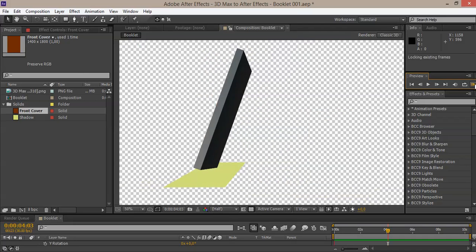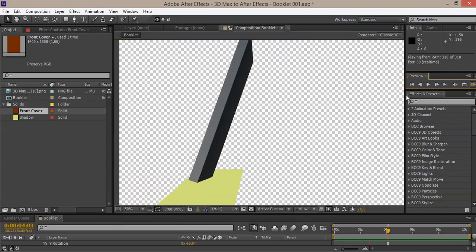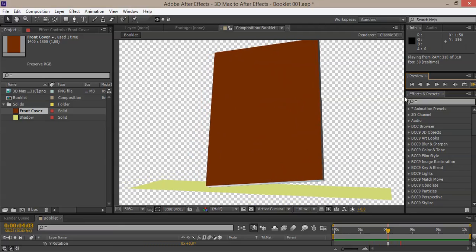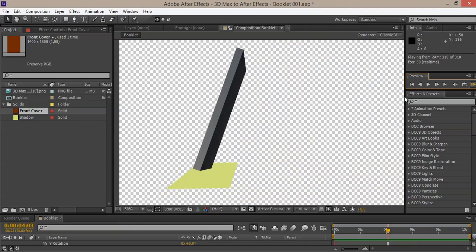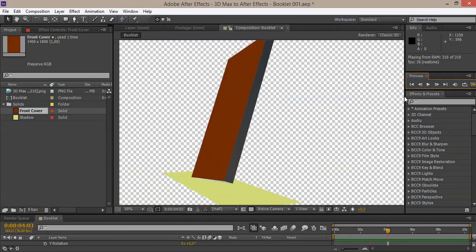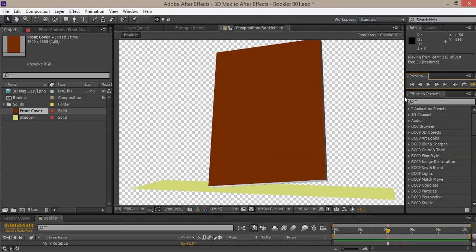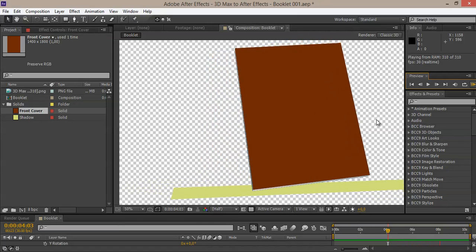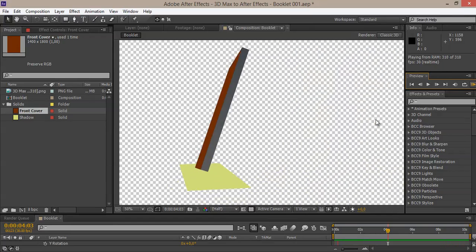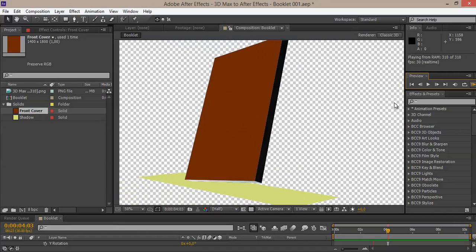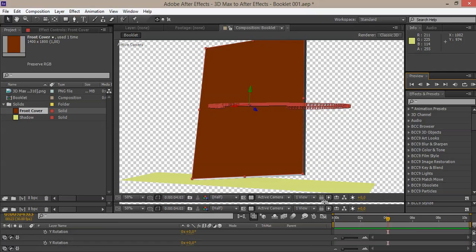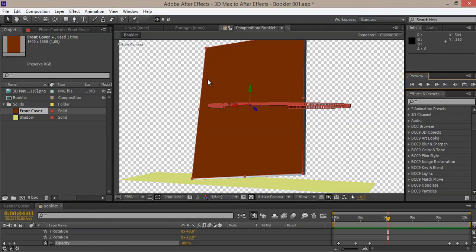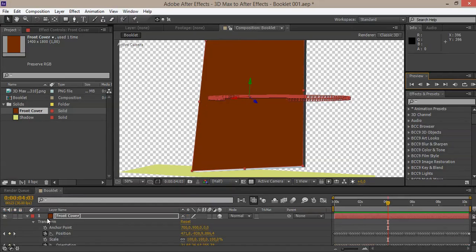Now, what do we get when we preview this? Aha, look at that. Whoa. And as you can see, of course, it looks as if the front is not even interfering with the book render. And that's exactly what we needed to have. You see that? Okay. And this is really wonderful to see this coming to life. Great stuff. Now, it's time to get even more creative. We are now going to replace this front cover with anything we want. Imagine. Okay. So that's exactly what we're going to do right now.